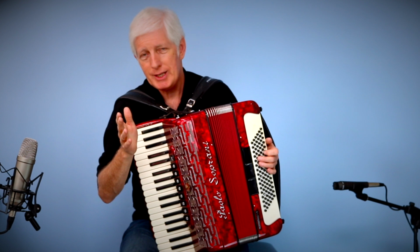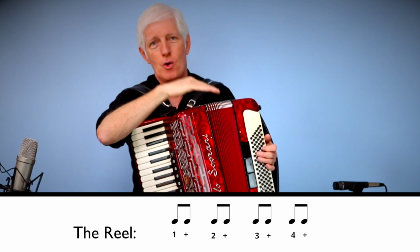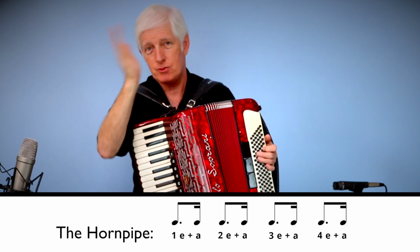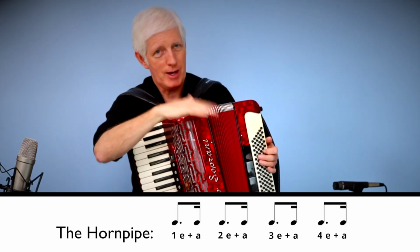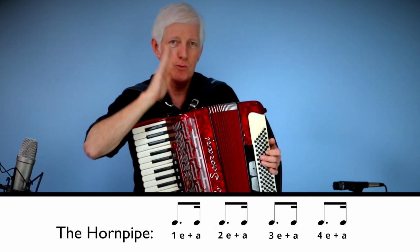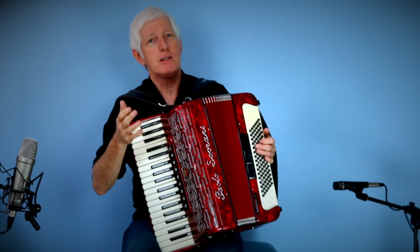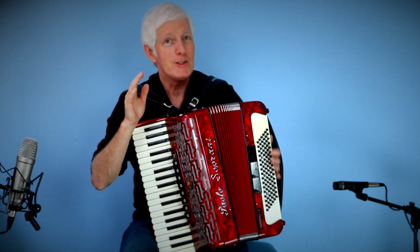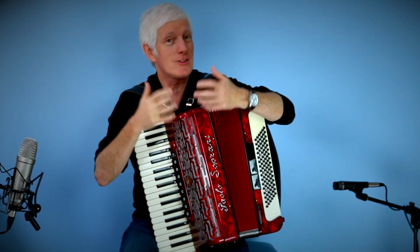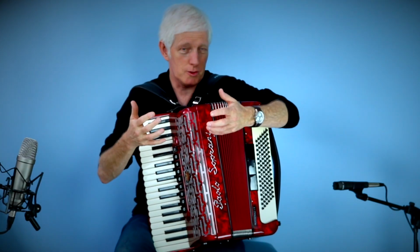But whereas in a reel you get the rhythm of 1 and 2 and 3 and 4, in the hornpipe you're going to get a rhythm like this: 1, 2, 3, 4. If I was to tap that out on my accordion, the rhythm we're looking for is this: 1, 2, 3, 4. Once you get that, trust me, you're looking for this da-dum, da-dum, this jerky rhythm, which makes the flavour of this dance itself. And that's why I think people are drawn to it.